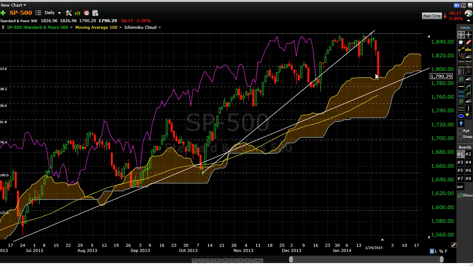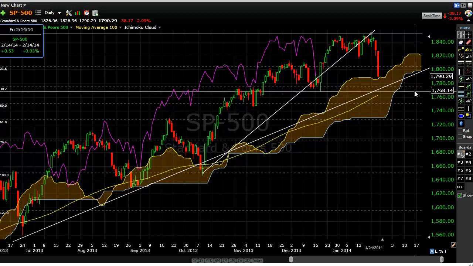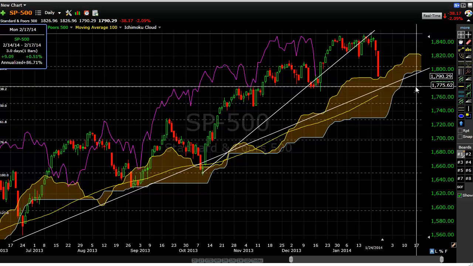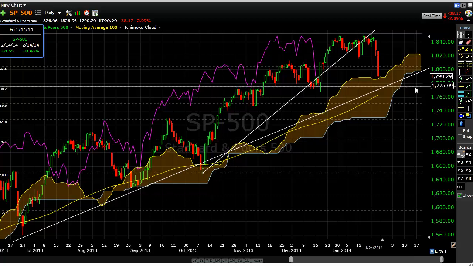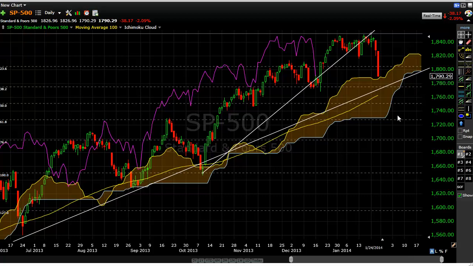So this could be a pullback into a supportive trend here, and this could be a great time to actually go long, but I know that it's a little bit risky right now, and what I'm watching are these areas right in here, which we could come down and debate. After this big of a pullback, we could see a debate in this area, but again, the critical line that I'm watching is right in here, that 38% fib line, because that means so many other things, as you can see, based on these indicators.